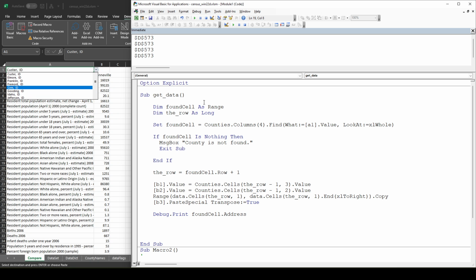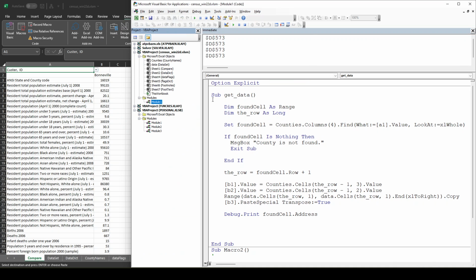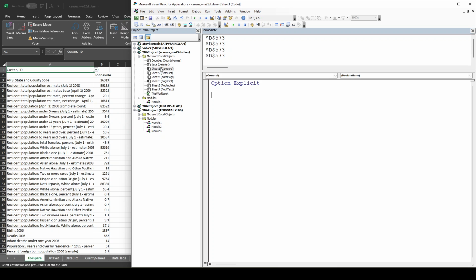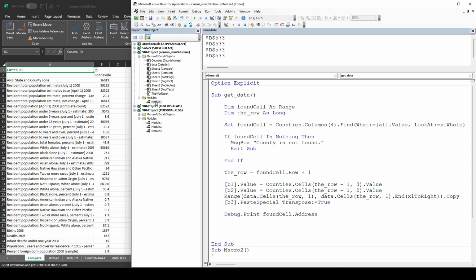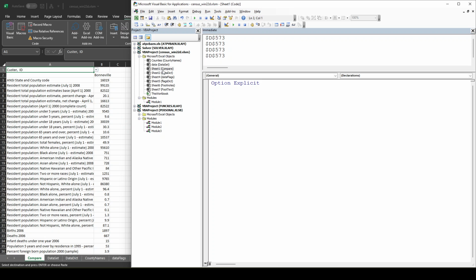And the way we do that is we go to what's called the worksheet. So if we go back here, we haven't really talked about this before. These are all the worksheets, and in each one of these you can actually put VBA code. We're looking at the compare worksheet, which is right here. So if I click on that, this is clicking outside of the module, right? This is where we've put our code for the whole semester. This is the first time we're not using the module, and we're actually looking at the sheet, a particular sheet.